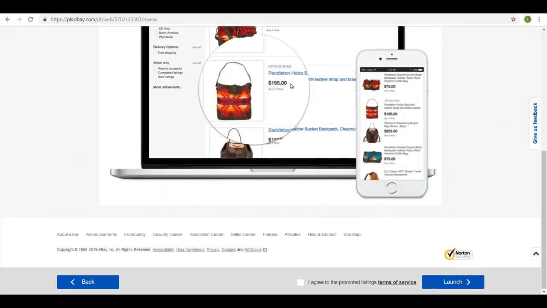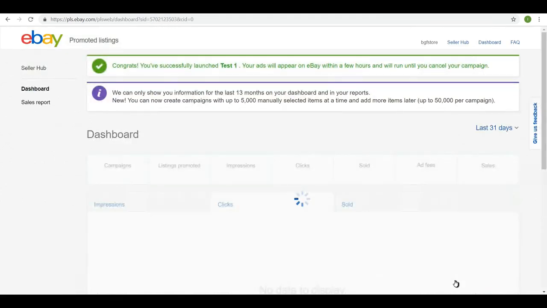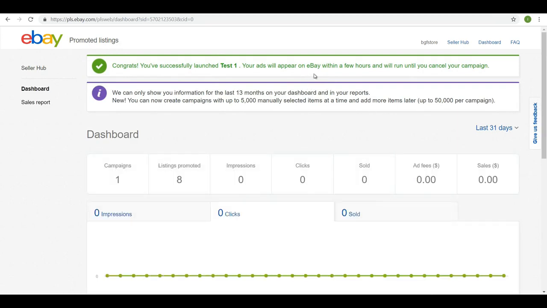As you can see over here very nicely, and then you go ahead, click I agree, and hit launch. Once you do that, eBay will start working on that in the background, and your ads will appear on eBay within a few hours and run until you cancel your campaign.